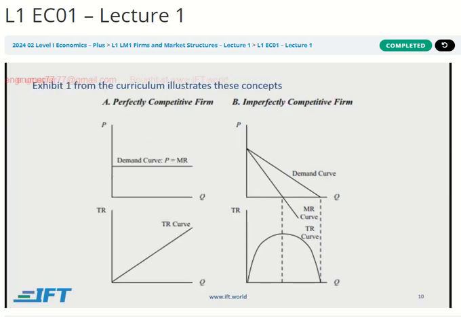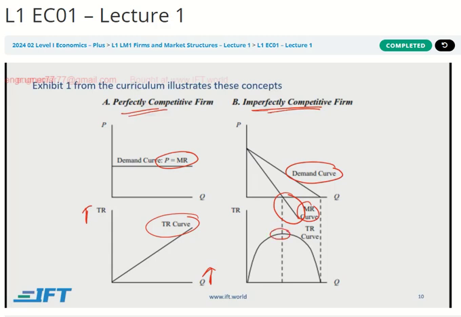And these are the two charts that we just discussed, put side by side. So we just have a summary discussion over here that for a perfectly competitive firm, the demand curve is horizontal, and that is the price and the marginal revenue. And the total revenue curve is upward sloping, because the price is fixed, and as the quantity goes up, the total revenue goes up. For an imperfectly competitive firm, the demand curve is downward sloping, the MR curve is also downward sloping, and it is lower than the demand curve and even goes negative. And the point at which it goes negative, that is where the total revenue of the firm is maximized.